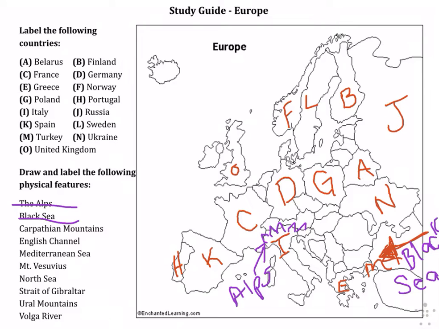The Carpathian Mountains straddle a couple of countries. So first it's Slovakia, and then it goes to the Ukraine and Romania. So if you look, it's about right here. About. And I'm going to do an arrow as well. Actually, let me do the arrow to the opposite side.